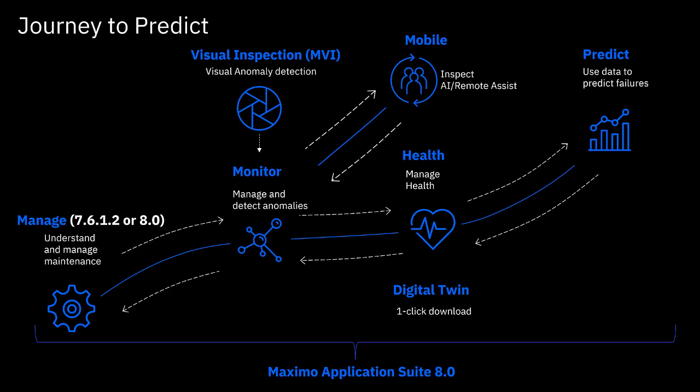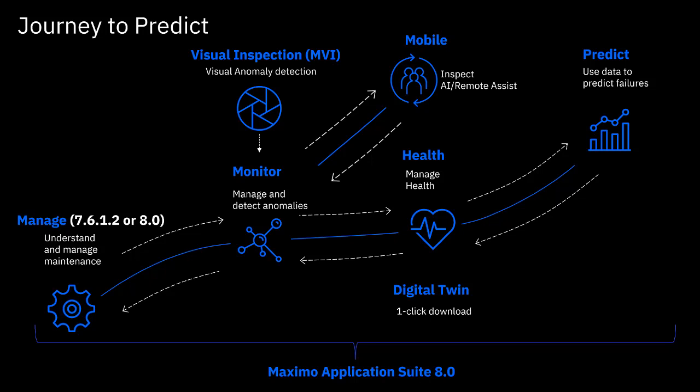But the big thing around the application suite is we've now given clients the capability to expand how they track assets and the life cycle of that asset. If you see on the left, Manage is what you have today and what you have as an EAM solution. But what we've done is added additional applications that you get with the suite that will help you track information, data around assets.